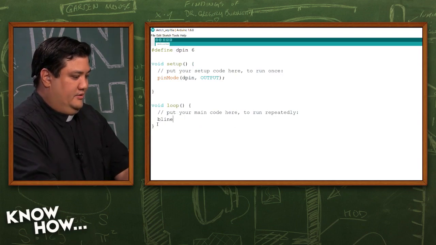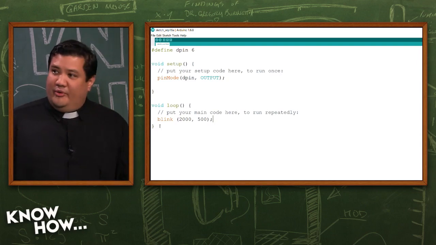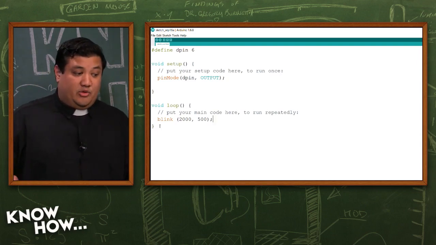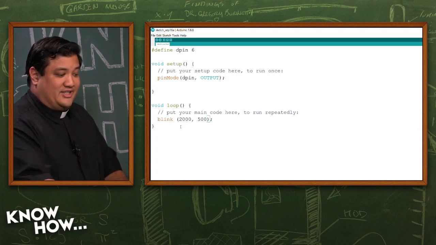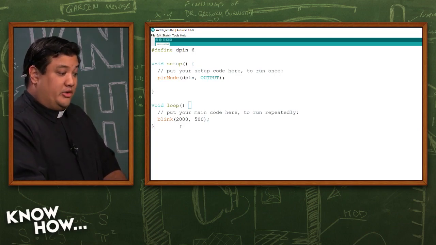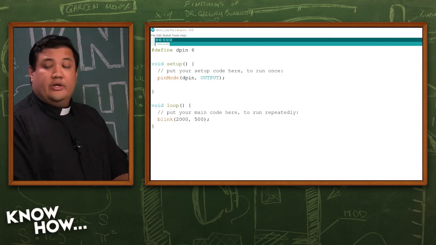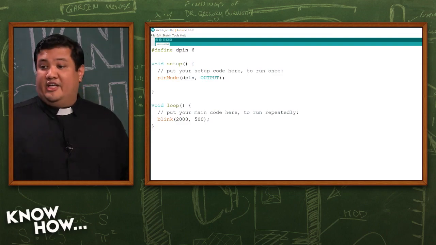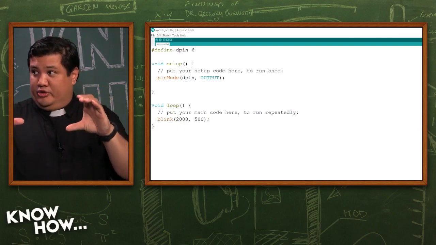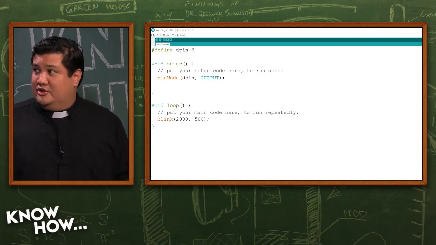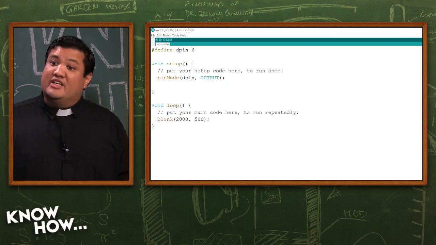Blink. Let's make it 2,500. You're probably wondering, what is he doing? That's not a program. And you're right, man. Because that function, blink, does not actually exist yet, because I'm going to create it. This is what we ultimately want to do inside of any program, of any language. We don't want everything inside the main loop. We want to break it out into functions to make it easier to understand and also make it easier to modify.